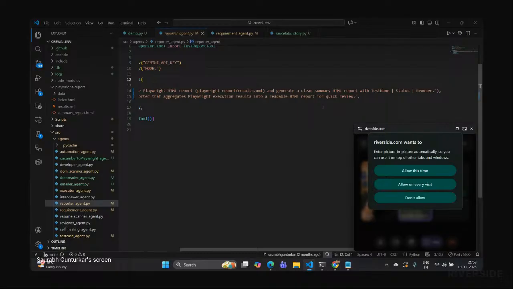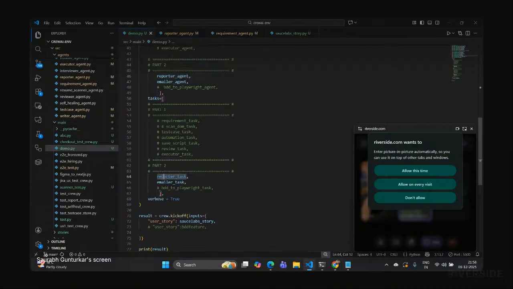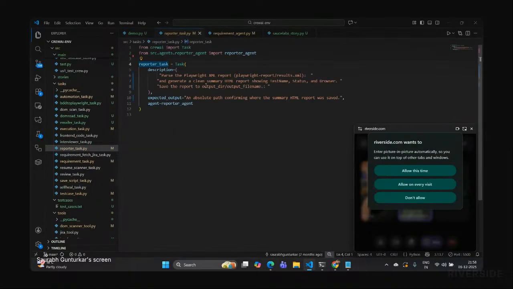Based on that, it can generate the HTML report with the test name, status, and the browser. I need the report in this format only, and whatever generated files I need to save in that particular directory that I gave in the task.